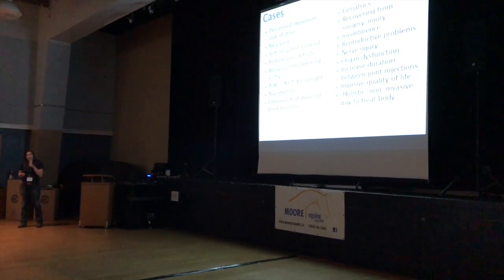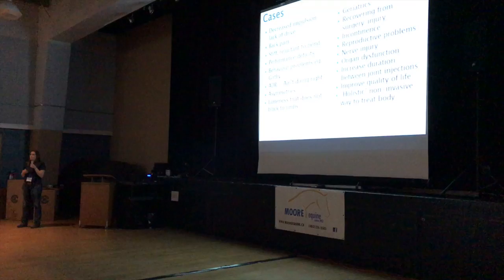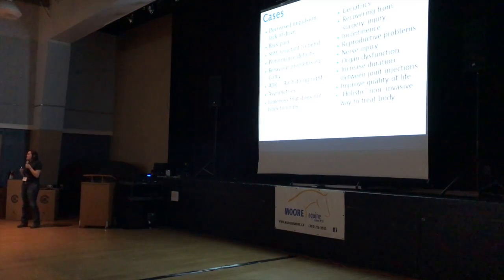Some horses might be recovering from a surgery or an injury. We can help with those compensatory changes. Maybe they're on stall rest for a long time. They've been in a cast, something like that. They just need to get some range of motion back. More so in dogs, but we are starting to see some more research coming out on incontinence and reproductive problems as well. Remember, we said those nerves come out. They don't just supply muscles, they supply organs as well. So we can start to turn things back on, get things talking again.